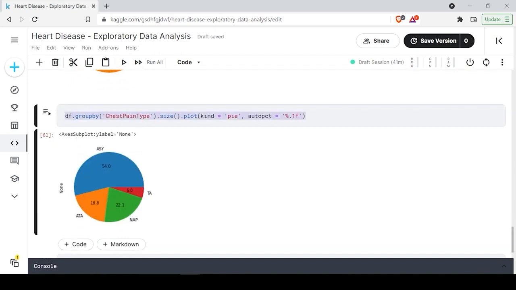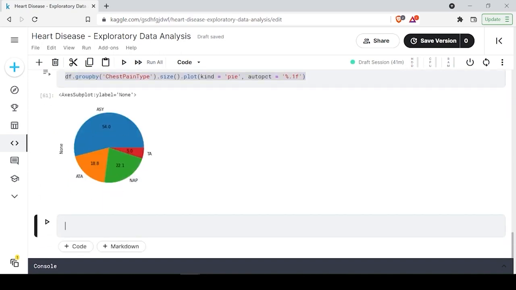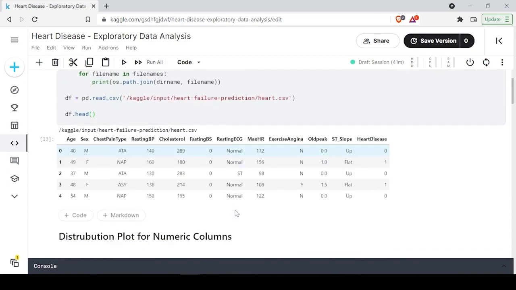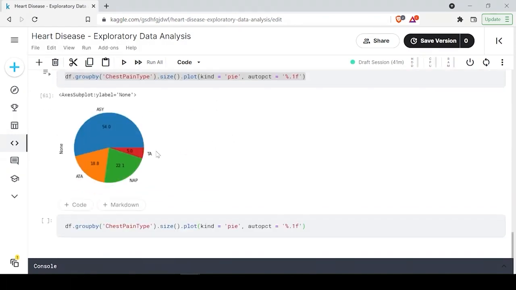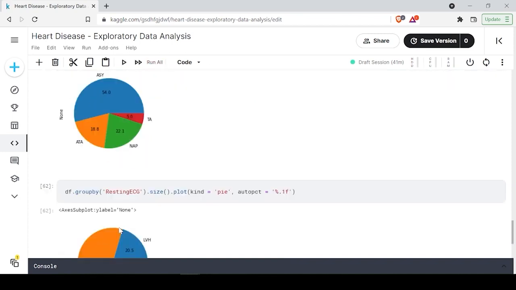So chest pain we have done. Let's do the same thing for the other categories. We are having resting ECG. Okay, let's take this one, resting ECG, and do the same pie chart for this. So we are having different kinds of visualization, as I've told you. That totally depends upon what you want to do with it. If you are having numbers, bar graph works best for it. If you are having frequency, bar graph works best for it. If you are having categories, if you want to compare 2, 3, 4, 5 categories, these graphs work best. If you are having 50, 60 categories, then we need to use another approach.